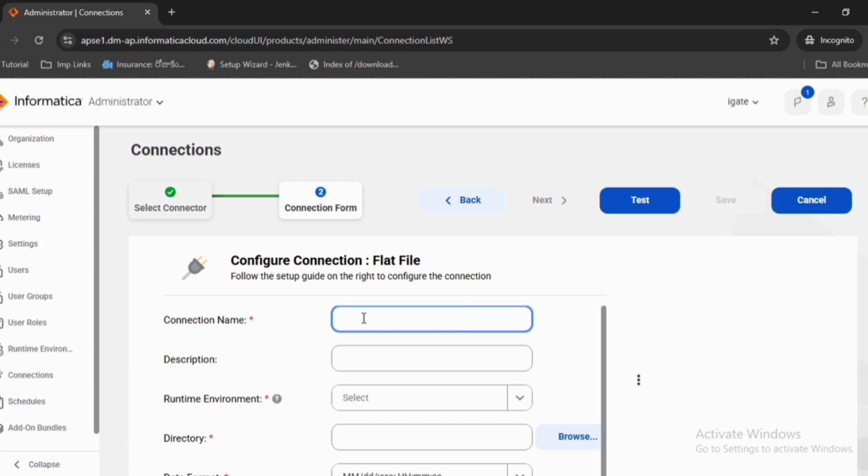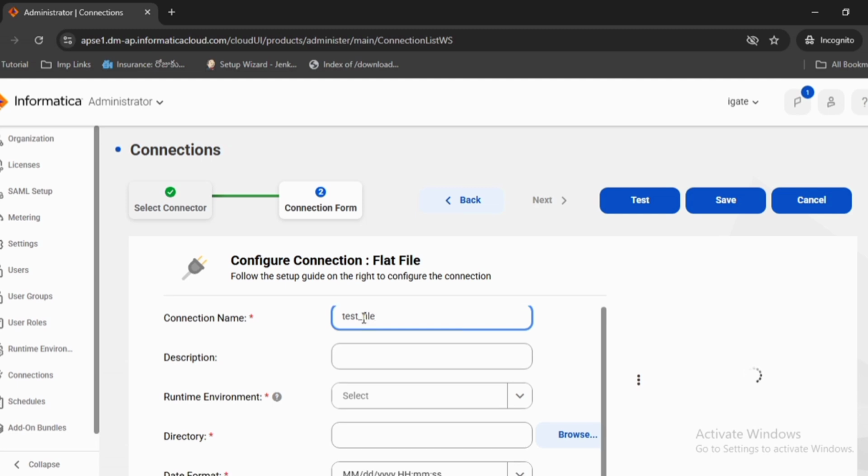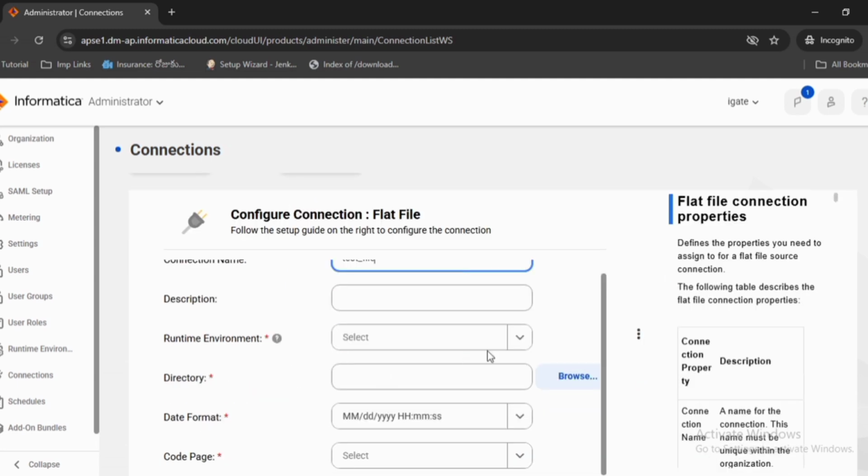Enter your connection name. Description you can mention. For the runtime environment, select the one we already created in the Runtime Environment section. You could see your connection details here, like your desktop name, select, and directly you can browse it or you can enter it.